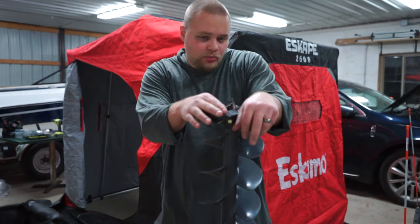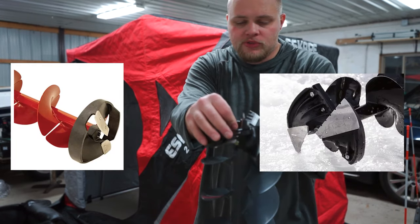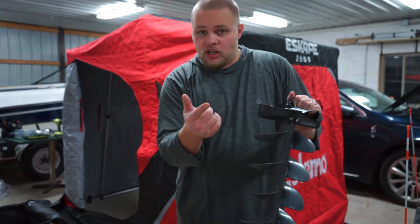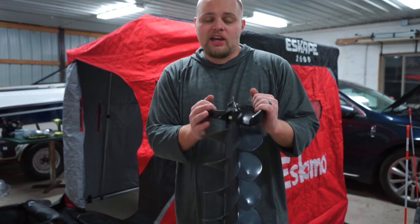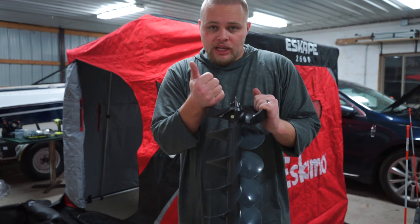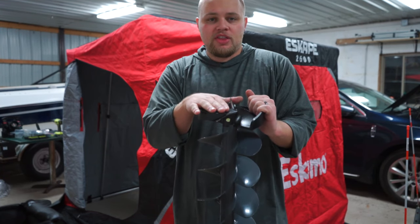With the Eskimo pistol bit and the Strikemaster, even though Strikemaster has a little bit of grooves, they are shaver blades. So you're going to cut faster, you're going to cut more holes, but the number one thing is they are going to dull. So if you do not want to have to deal with sharpening blades, or you do not want to deal with replacing blades, chipper is the thing you want.